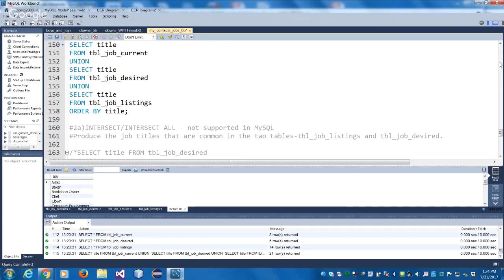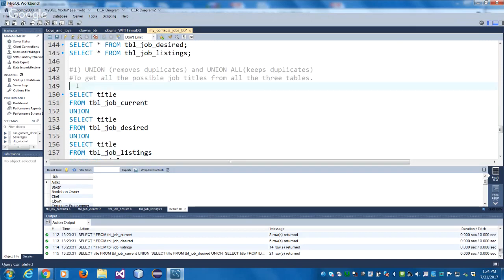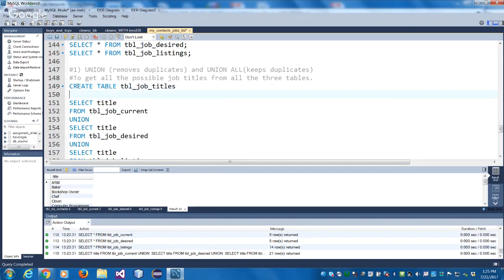I've mentioned it. If you wanted to, what you see here is only on the screen. If you wanted to create a table and put these values in that table, you can do it right here. Do it with me. Say create a table. Create a table, let's call it jobs or job titles. Table job titles, whatever you would like to call it. Right? And you're creating this table and put an as there. Like you're basically saying this is what it will have.